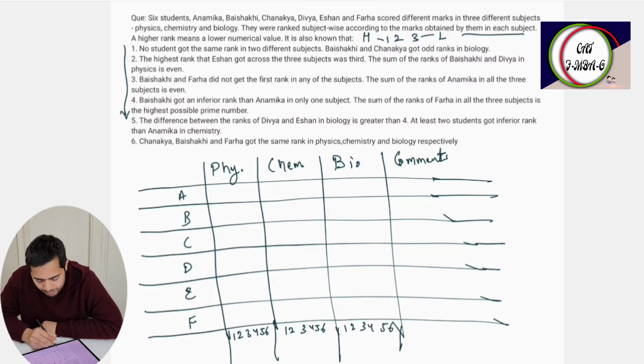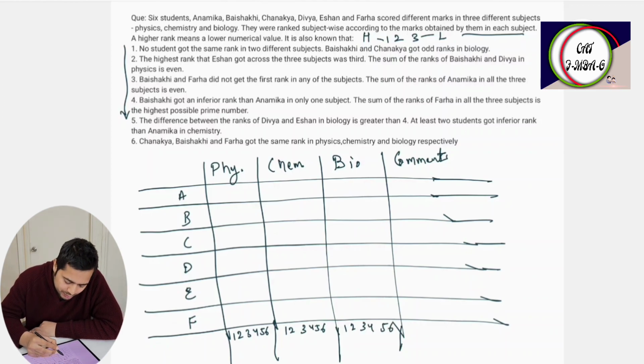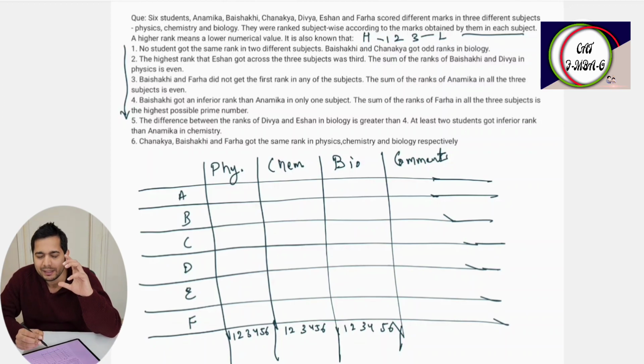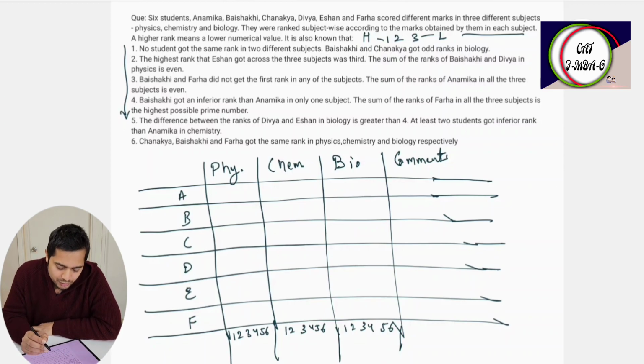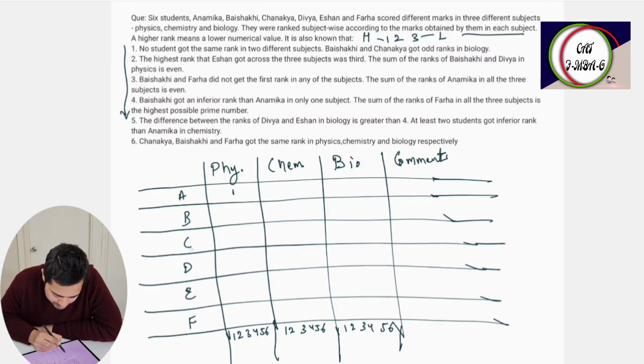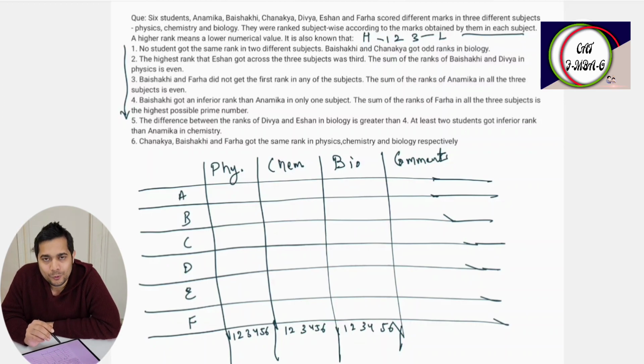The reason why I am writing these ranks here is that whatever is filled in the column, I will delete that rank from here. So my mind can process that, okay, this rank is complete, I need not focus on that. Also, it is given that no student got the same rank in 2 different subjects. So let us say if A has got first rank here, then no one else can get 1 here. Also, if A has got 1 here, he cannot get any other 1 in the same row.